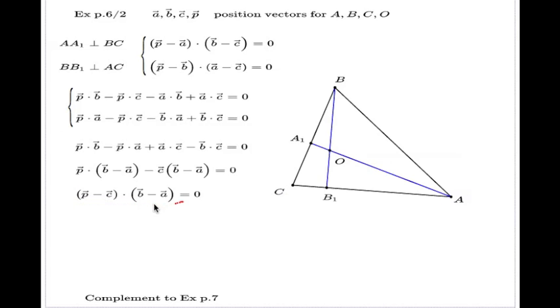And now all we have to do, we have to interpret this last identity we come up with, we have to interpret this identity in terms of my triangle. What does it say? It says P take C, that's the vector, remember P was the position for O, C is the position for C, so it's the vector which goes like this. It is perpendicular to the B take A, that's this vector. That's exactly what we're heading to. If I just draw a line from C through O and all the way to the BA, this line necessarily will be perpendicular to BA. So this line in fact will be the altitude, that's what this identity says.